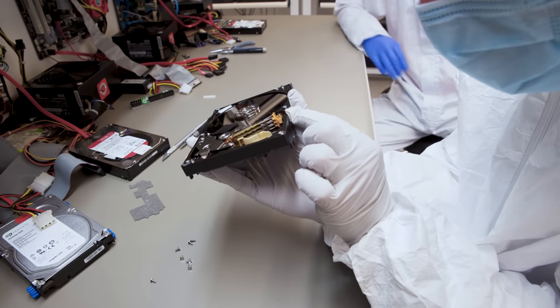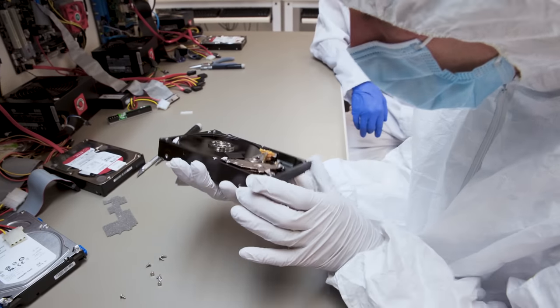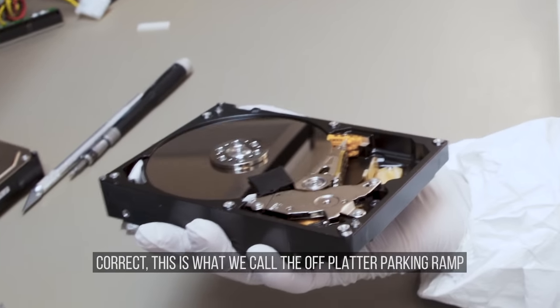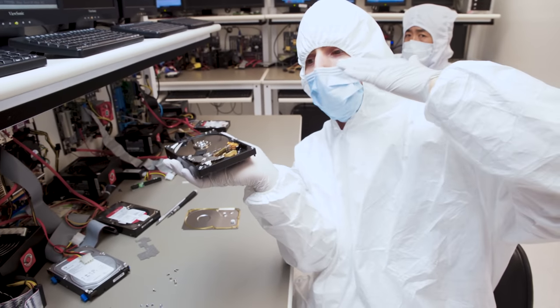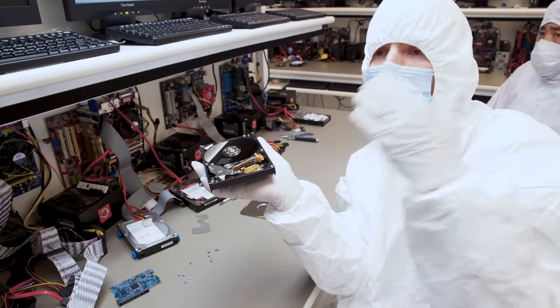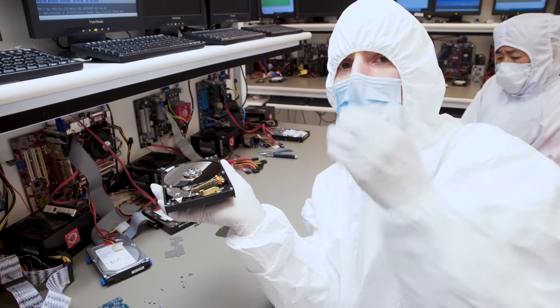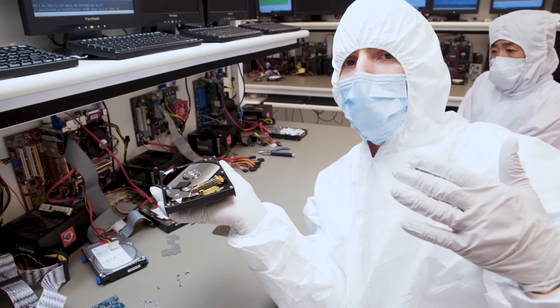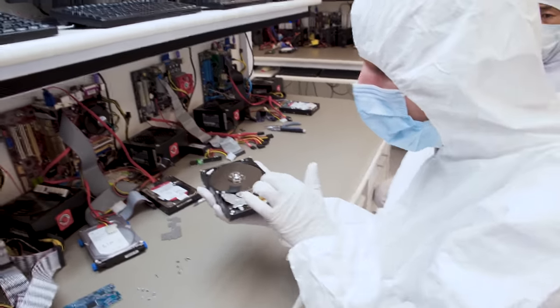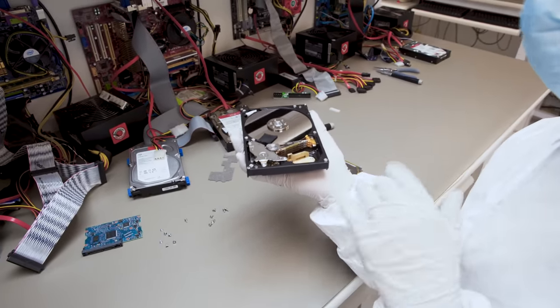So what you see here, this notch sits on the actuator. It actually holds the entire actuator assembly down. So check this out - you've actually got four read and write heads because each of these platters can store data on both sides here. This guy right here holds these in place when it's off. This is what we call the off-platter parking ramp. So the read and write heads are basically flying over these spinning platters at up to 7200 rpm. It's basically like a fly flying around in a hurricane 12 inches off the ground. Anytime you're not actively reading or writing data, you want them out of the way because if these contact, then you got to send your drive to DriveSavers. Period.